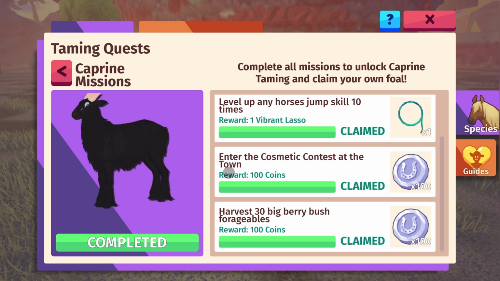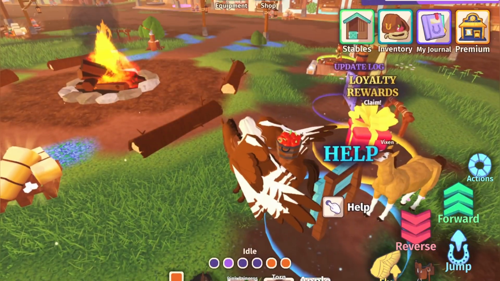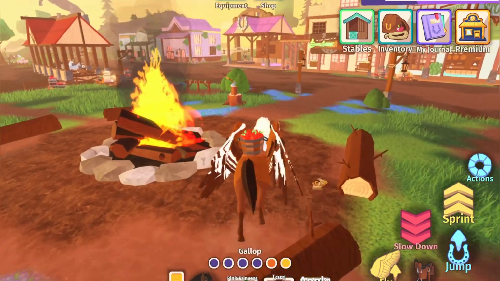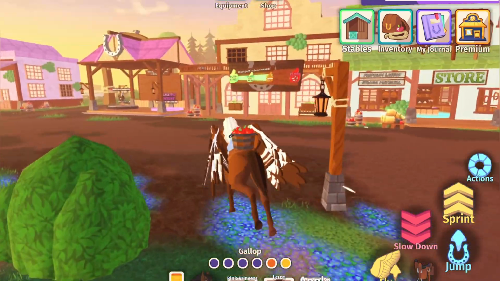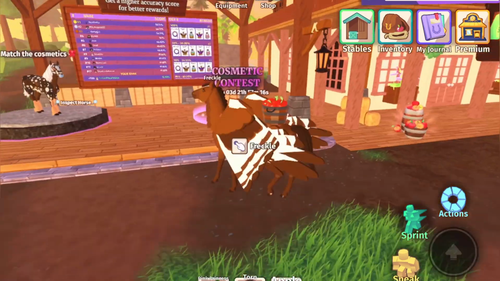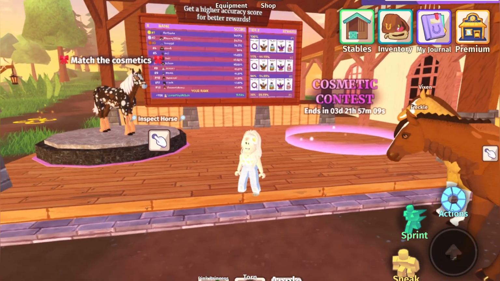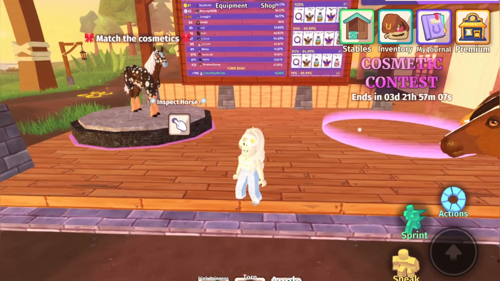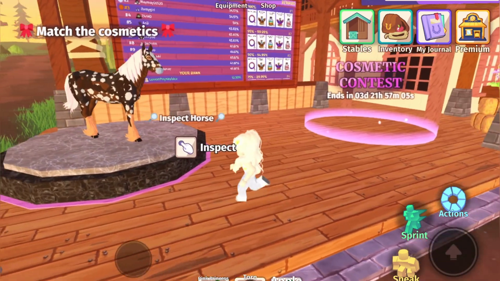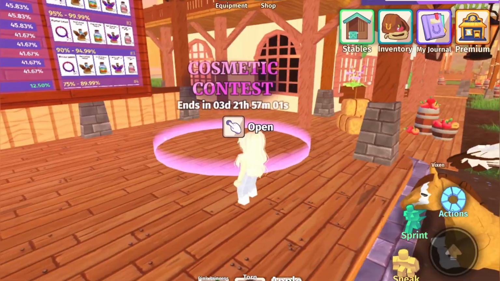The next quest is to enter the cosmetic contest at the town. So I'm going ahead and resetting here so that I can show you where. But if you are at the town, what you need to do is go along this way, and then there should be this place with a purple roof, and then it says cosmetic contest. To do the quest, you don't technically need to try that much for the competition. You can enter pretty much any horse, but what you're trying to do is match the cosmetics of whatever horse is right here, and then it ends in a certain amount of time.